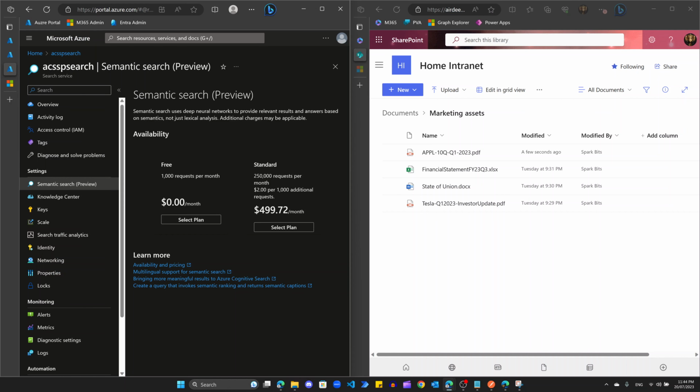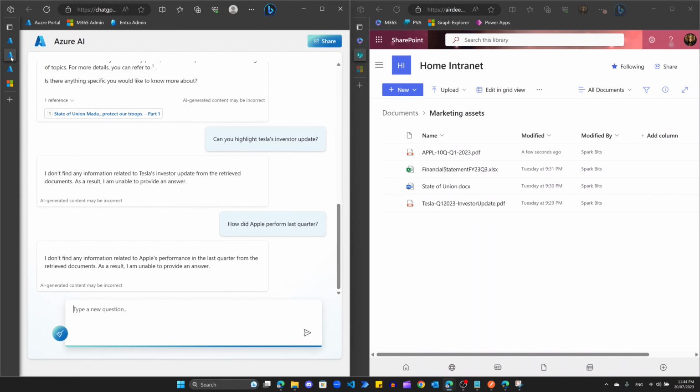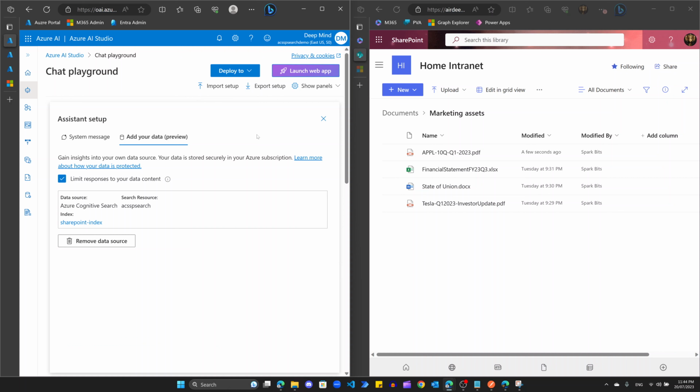This is still early, so hopefully this product will become better and more usable, because as you can see, once you've got the index created, it's very easy to deploy the app and very easy to use it. And if you configure authentication, then users will only be able to ask questions on data they have access to.